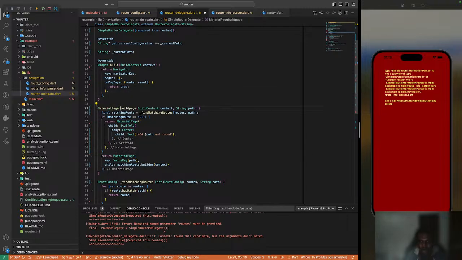and we're returning a material page, right? We are civilized there, so we define types.